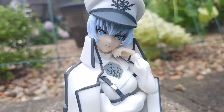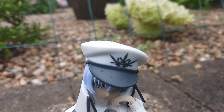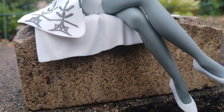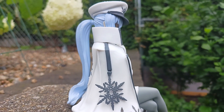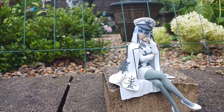Today we are bringing you the ice queen herself, Weiss. Retailing between $40 within online anime stores, we have this Weiss figure from RWBY. I'd recommend weighing your options in regard to pricing before purchasing this, as sellers will try to run your pockets by selling this in the $60 range. This figure is in the entry-level range, so don't get hustled.